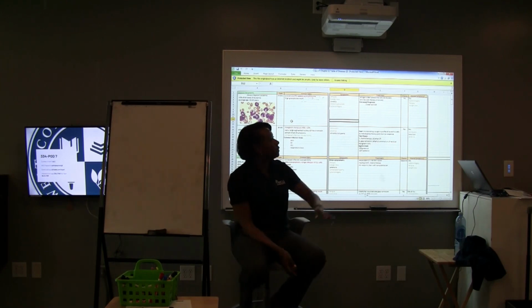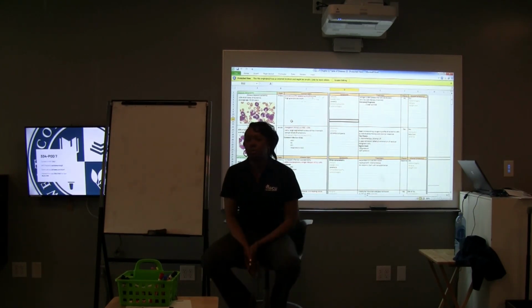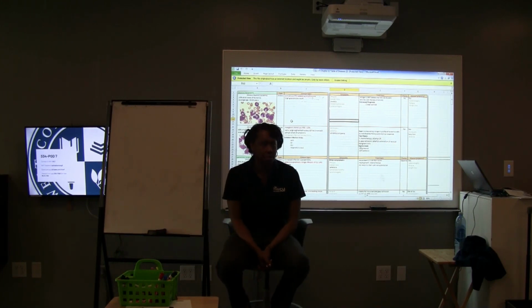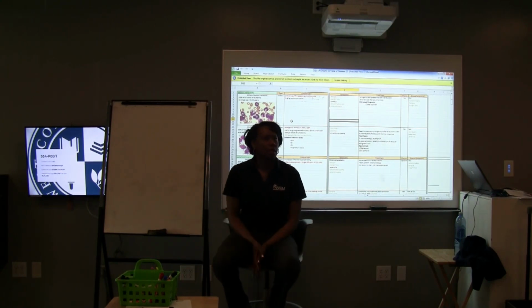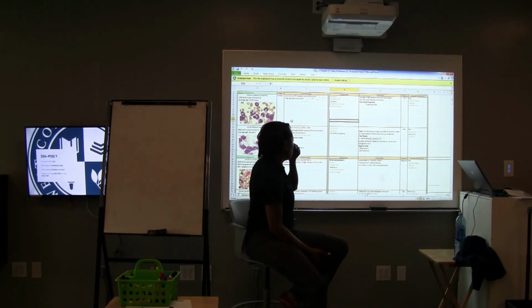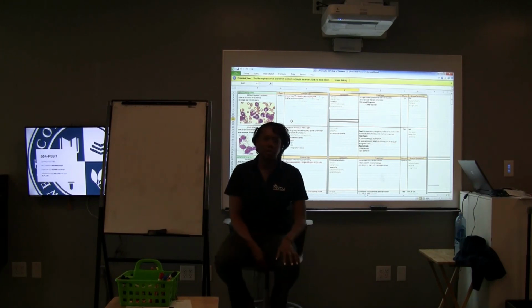This is the only feature here that stands out from the rest. No one else has a Philadelphia chromosome on this list. So we should know that. And it's in red here. The presence of the Philadelphia chromosome.